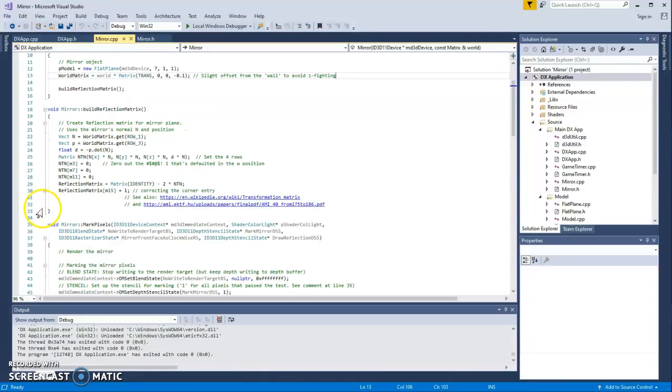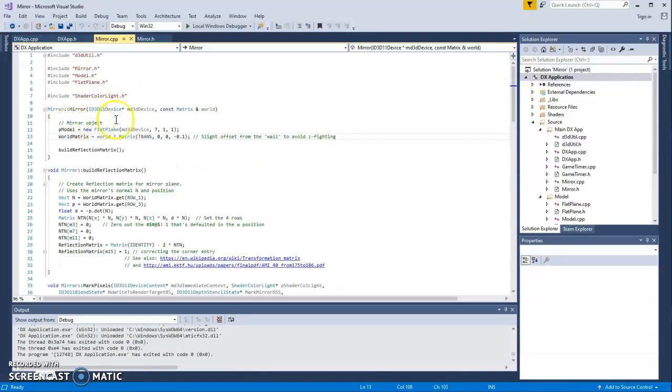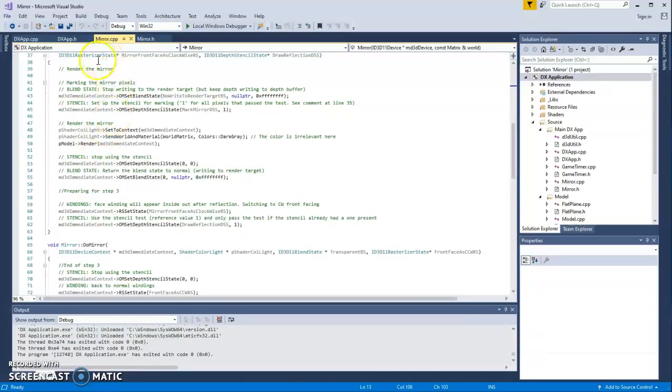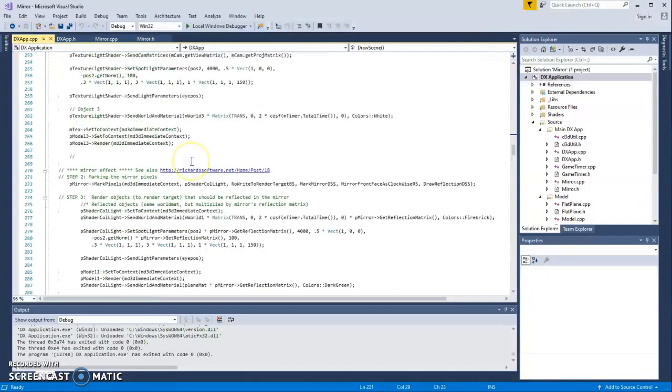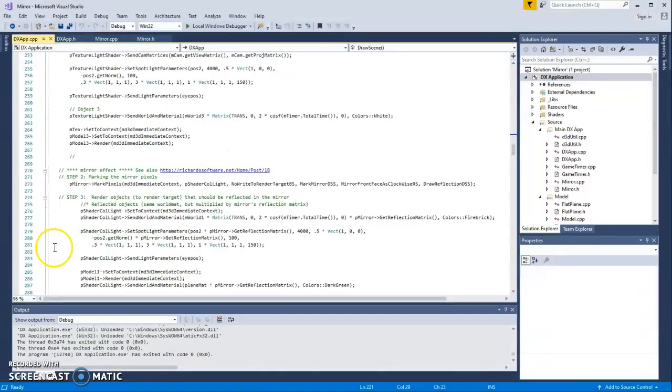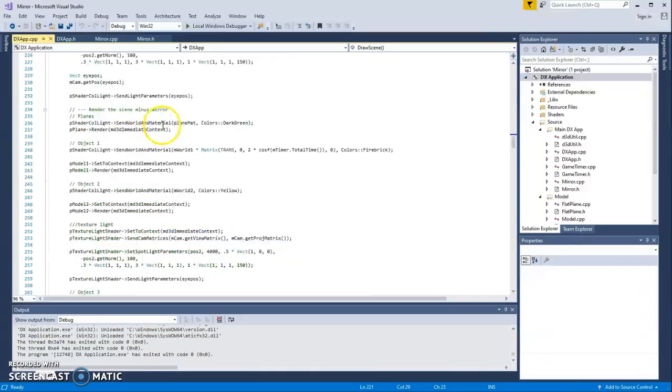Building the reflection matrix is pretty straightforward. It's just called in the constructor. And the mark pixels and the do mirror methods basically take what was in the DXApp draw scene and move that into the mirror class.